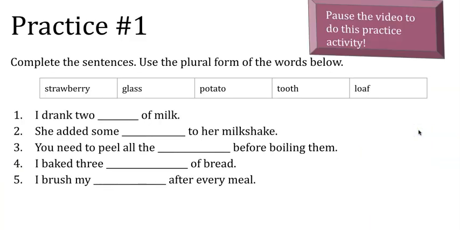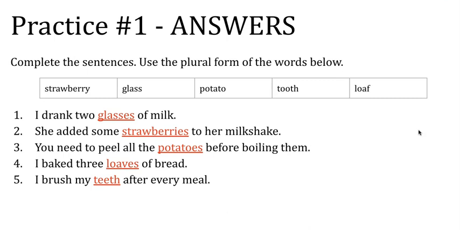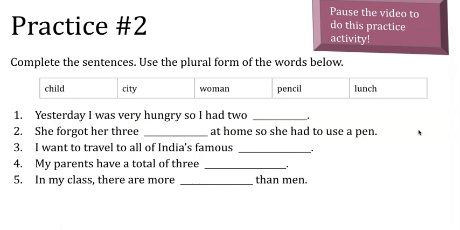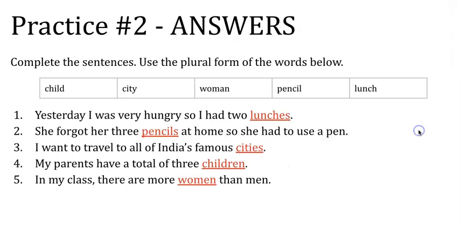Practice number 1. Please pause the video here to do this practice activity. You need to complete these 5 sentences using the plural form of the word. Okay, now check your answers. Practice number 2. Pause the video here to do this practice activity. Complete the sentences using the plural form of the word. Okay, let's check. Here are the answers. If you have any wrong, circle your wrong answers and study them later.